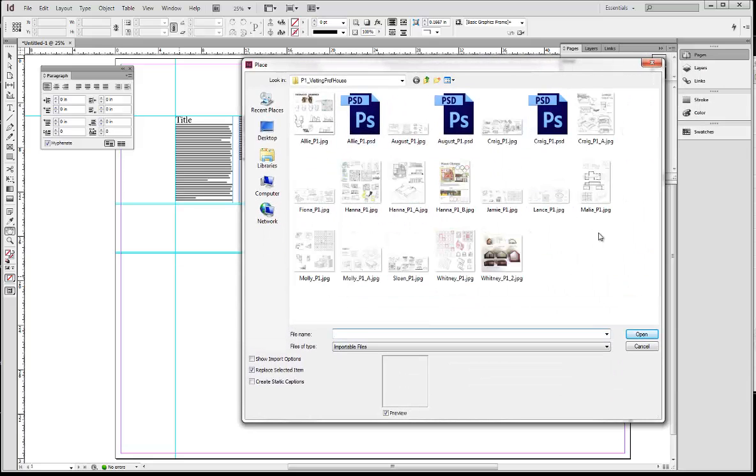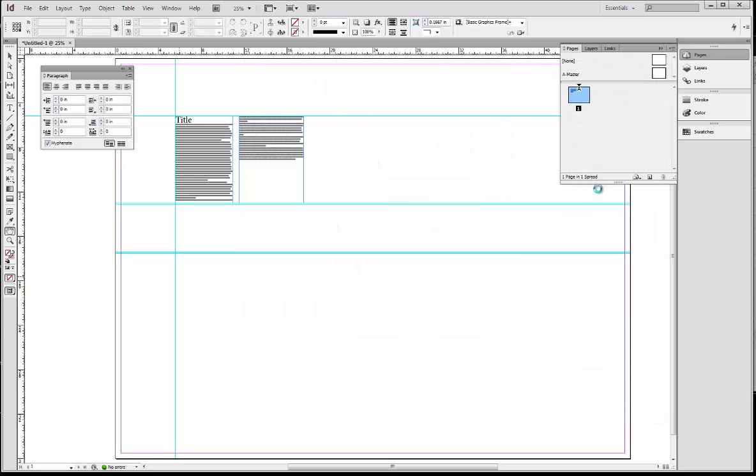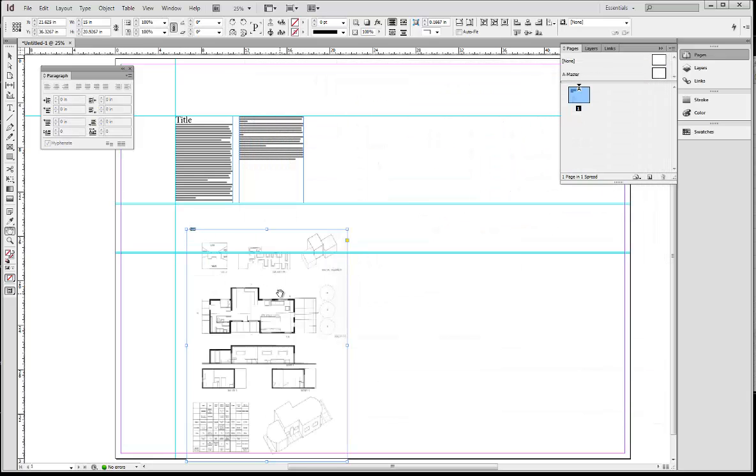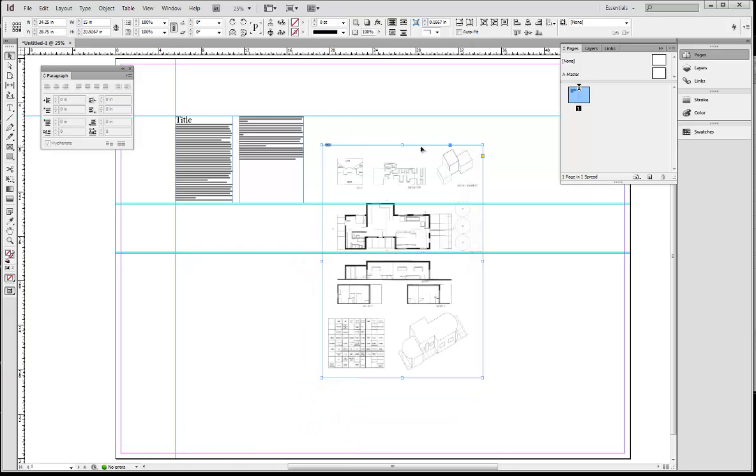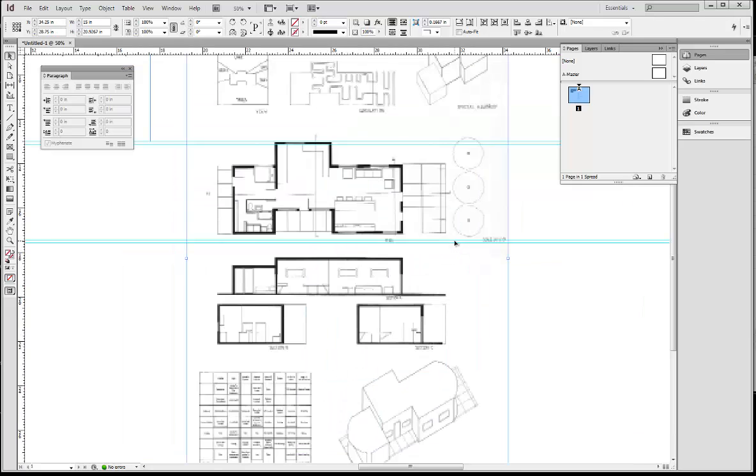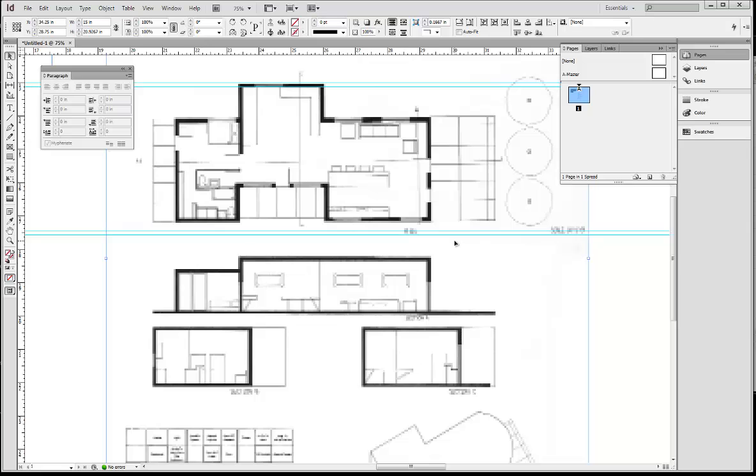So say I have something, we have Malia's project here. We just take this and dump that in. It will dump that in at the resolution relative to the pixels per inch for the image. So this is a 300 dpi image. For every inch, there's 300 pixels in there. And if we zoom in, we note that this thing looks kind of crappy.